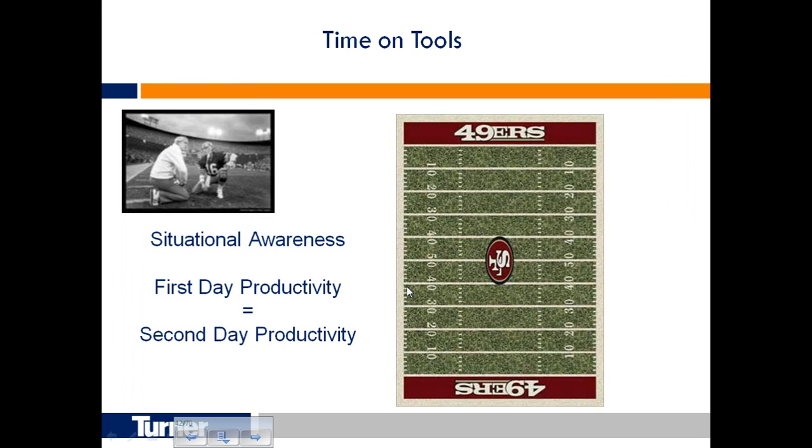Another benefit of this is what we call situational awareness. You know, we think when we get on a football field, everybody knows where they're going to be, even though there's a lot of chaos. We've asked the question, if your first day of productivity is less than your second day, what's causing that? If we're in an assembly line, it wouldn't be there, but in a building, a lot of times people don't know where they're at. They have to get familiar with where they are. The model also builds to that, where people are pre-prepared for where they're going to be, what they're going to do, and we're able to increase our productivity from that.